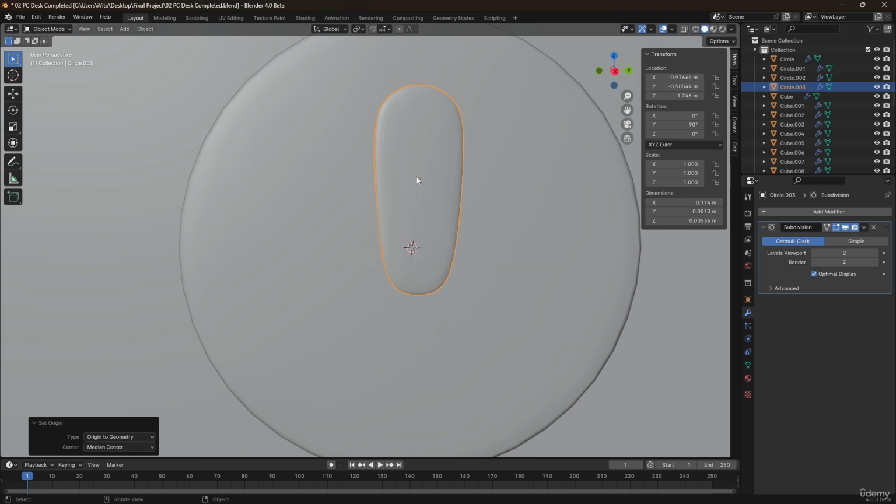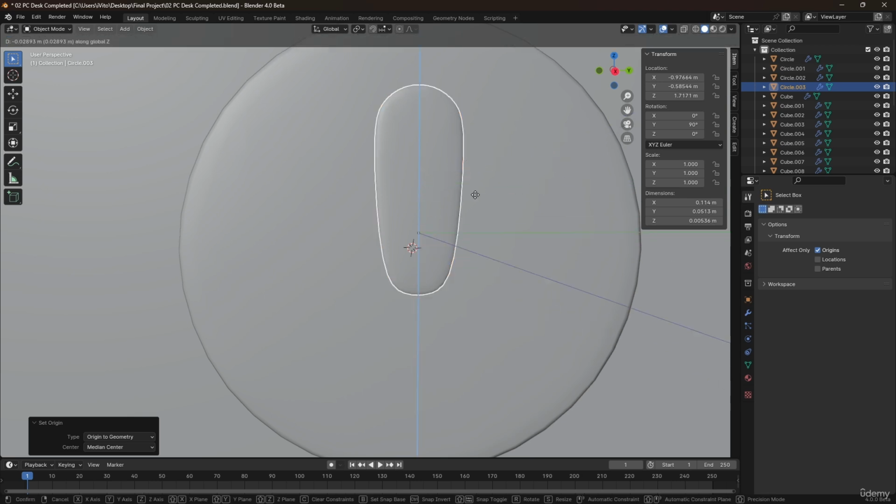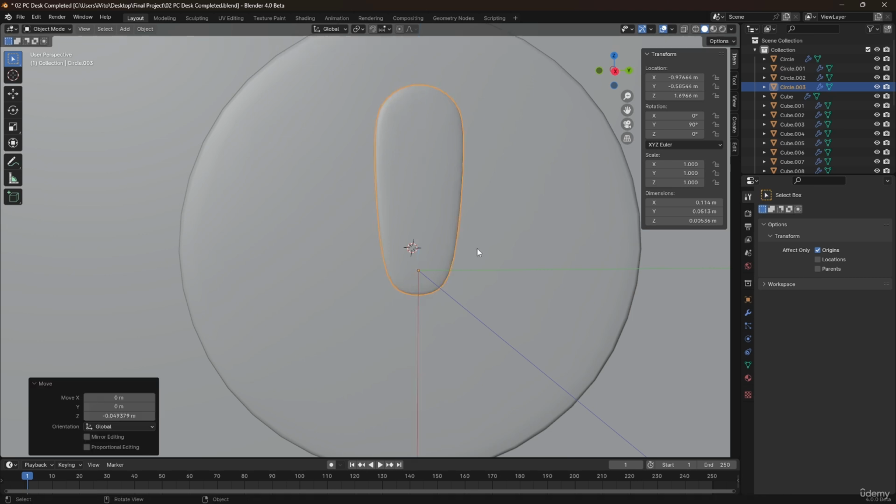It's going to move that to the center, and then if we go to our tool options, under here we have affect only, and we're going to select origins. Now what's going to happen is that it's going to only move the origin even when we're using the move tool. So now we can go ahead and press G to grab along the z-axis, and you can see we're changing the origin point. So we'll move that down there, and then we can turn it off.